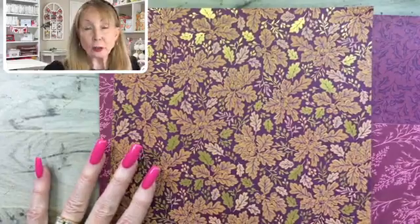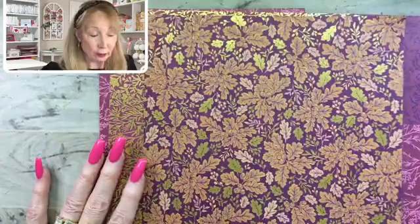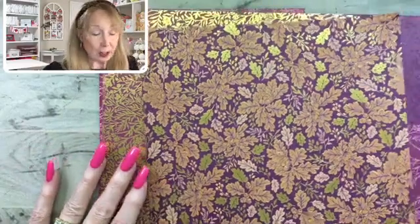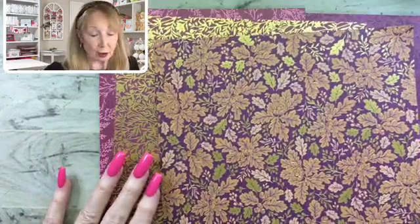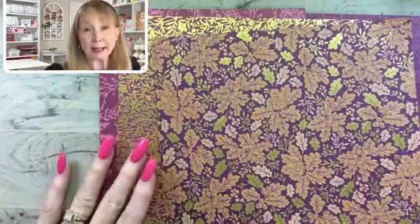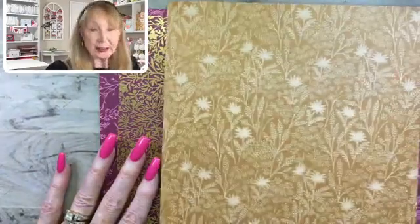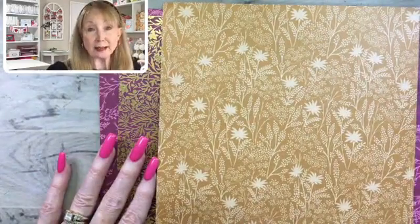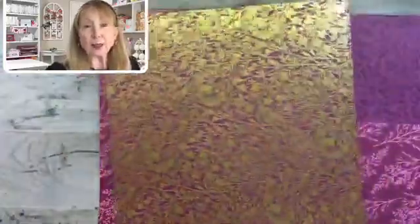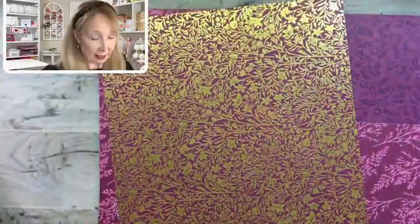And so I want to show you again these beautiful papers. I know I showed them to you earlier on other Facebook Lives, but I just want to review for you how beautiful these are. And we weren't able to get them for a while, and now they're in, and so that's why I'm featuring it. Okay, so one side of each paper is not with the gold, and one side is with the gold. The reason I put this first is this is one of them we're going to use today, and it's actually my favorite pattern. So I'm going to set that over to the left so I can grab it quick later.